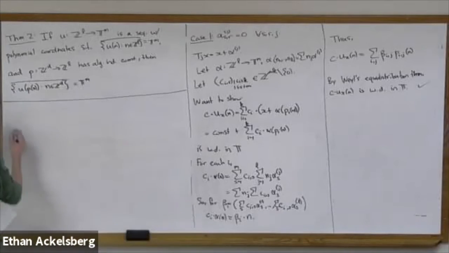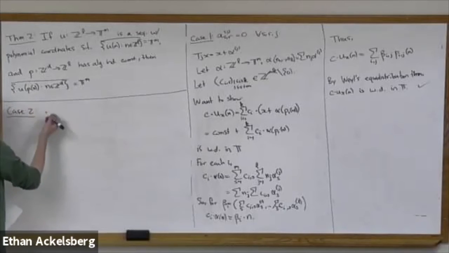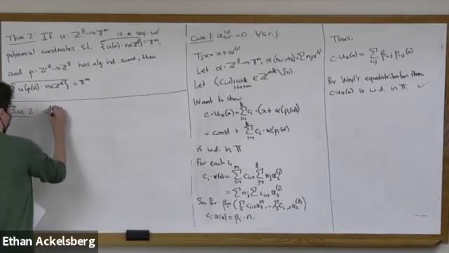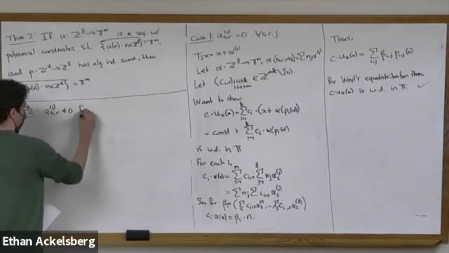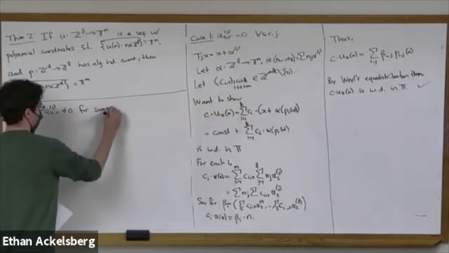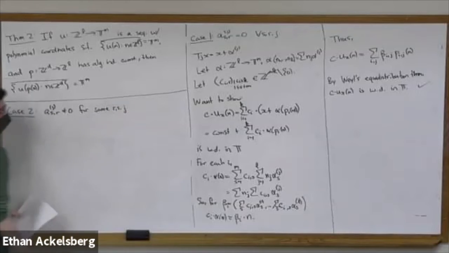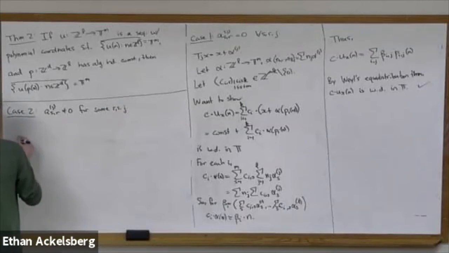So now we're going to assume that a_sr_j is non-zero at least once. So we have some skewing happening. In the previous situation, we actually showed equidistribution for every x. In this situation, we're going to have to put some assumptions on the coordinates, but it's going to be a not difficult condition to satisfy.